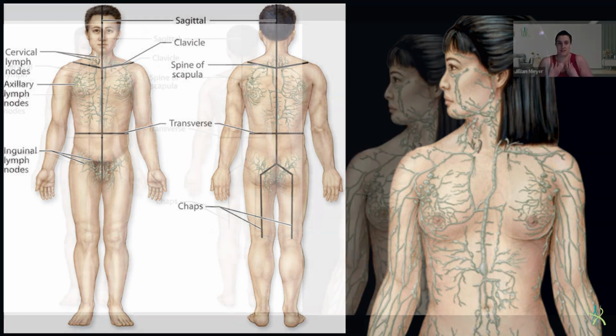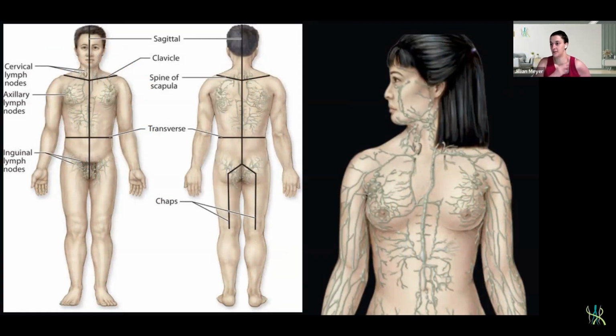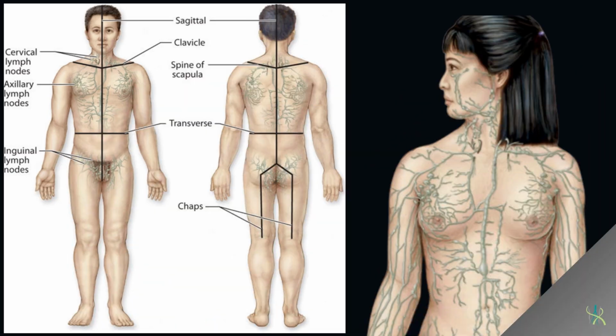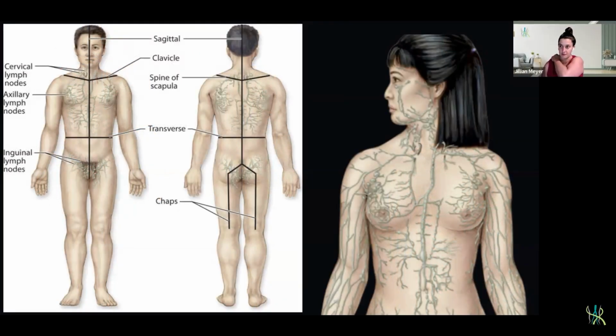So if you can get that clavicle or the collarbone and anything above it, so even this ridge, if you move your shoulder and there's like that cut, it kind of dips in on the backside of the collarbone, anything there and up is going to be draining in that area. And then on the back side of the body, it's where your shoulder blades are. So if you feel for that shoulder blade and you can feel that ridge, sometimes you can feel a little bit of a ridge towards the top. Above that point is going to be the head and the neck.